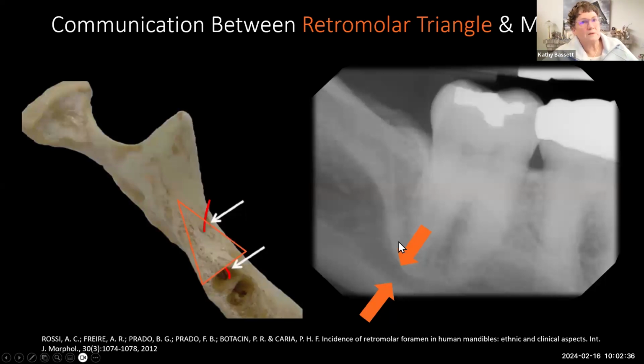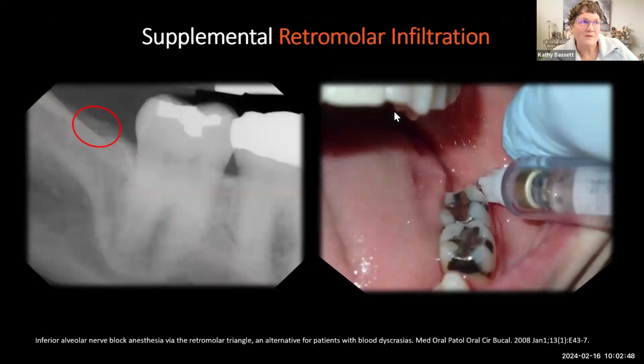And so our 2 locations are there's our retromolar triangle, and right here, that retromolar pad, and looking at that soft tissue. And this is a pretty easy solution. Literally, we're going to have you just turn the bevel down towards the bone and just make an infiltration right over that foraminal area underneath that pad of tissue. And we can see a really strong response to capturing some of those teeth that just aren't settling down.